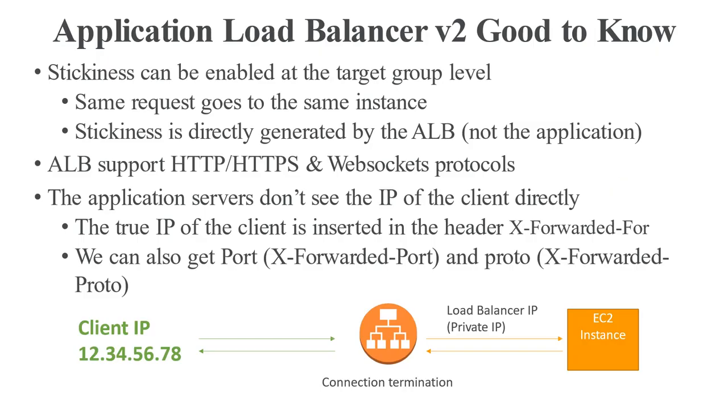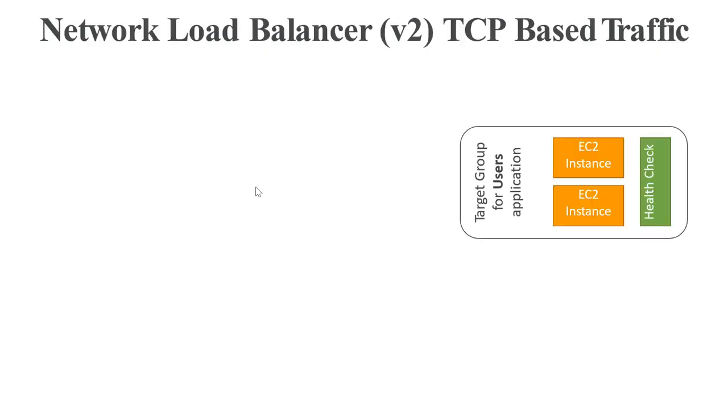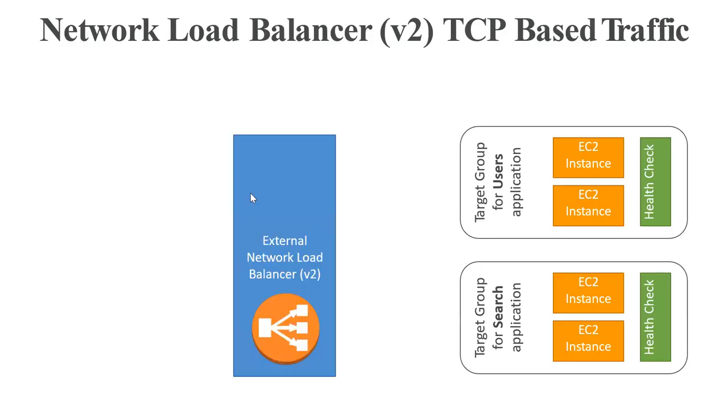So that's about the application load balancer. Important points, remember that. Almost all the other configurations are the same, but the additional things to understand are route-based rules and stickiness, compared with the network load balancer. If you understand the network load balancer, the same concept applies here, but it uses TCP or UDP based protocols. Whenever you define routing rules to the backend target groups, we will use TCP based routing rules.